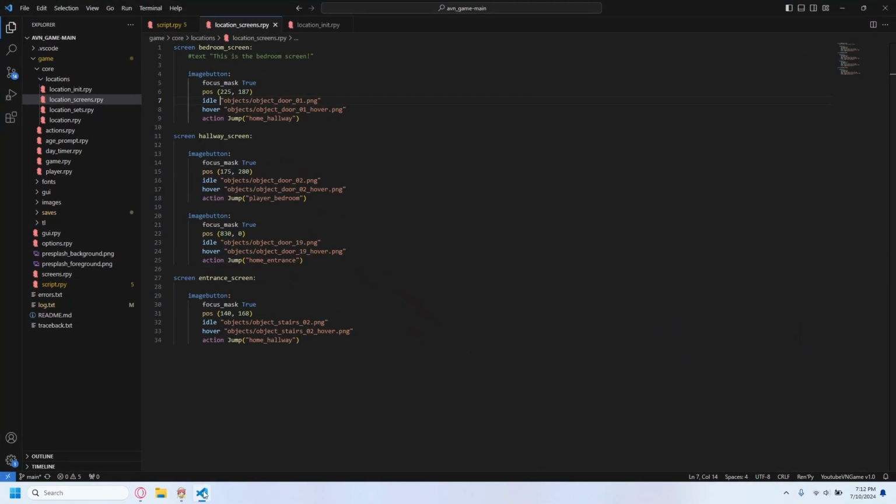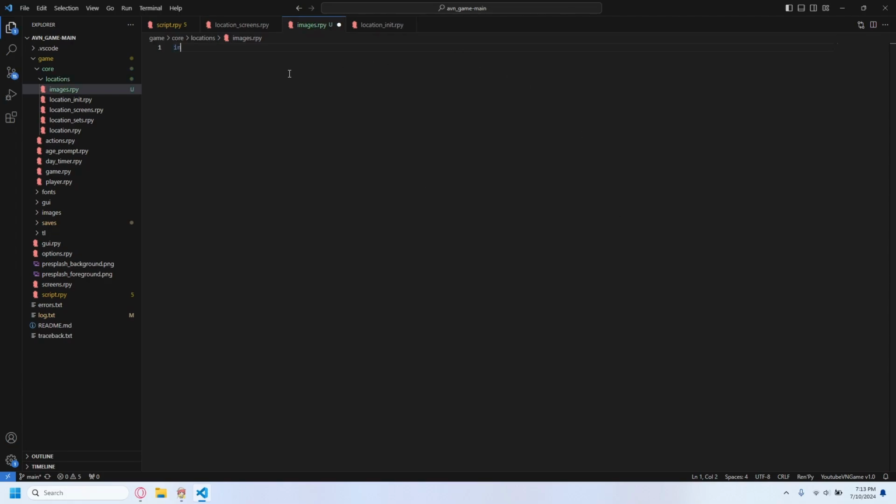In order to do that, I want to go ahead and create an images.rpy. What this will do is create the hover effect. Again, instead of the X, I don't want that X. I want to be able to highlight the door. So to do that, I'm going to create a class called hover image. It's going to have Ren'Py.displayable, and then an init method of self, the image, and any arguments that we want to add to it.